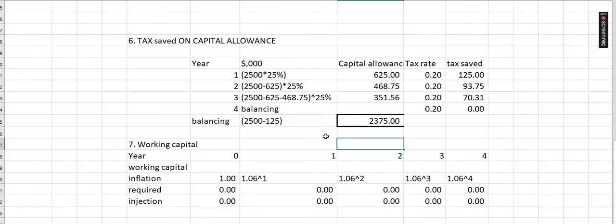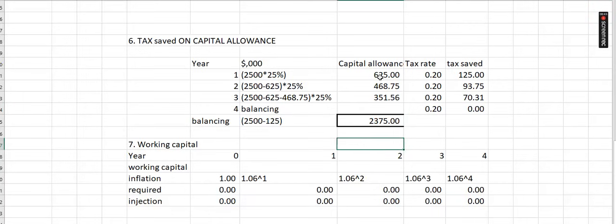in reducing balance, we believe that the total depreciation from year 1 to 4 will be the cost of an asset, which is the investment cost, 2.5 million, minus the scrap value. The difference is known as total depreciation according to the reducing balance method, what you covered in your background to accounting. So 2375, that's your total depreciation.